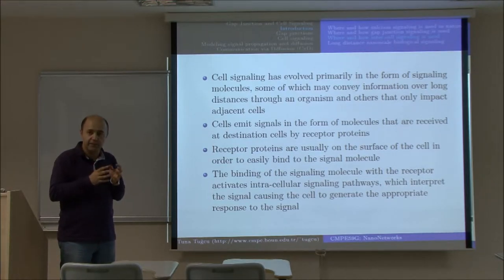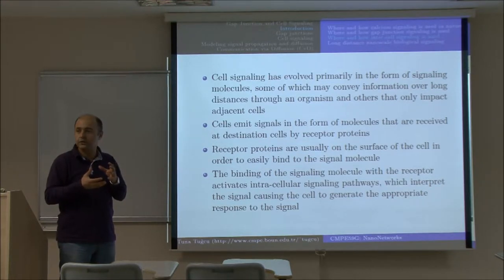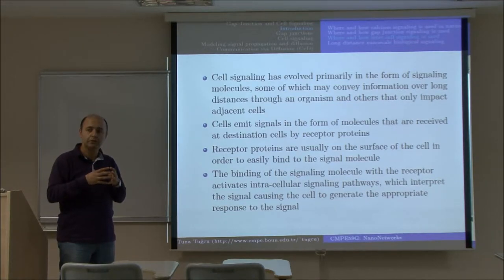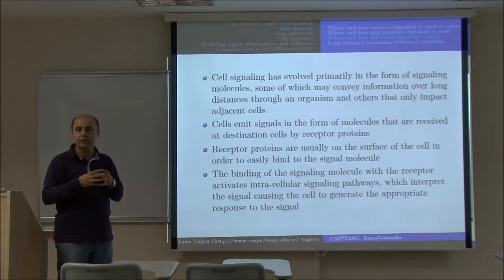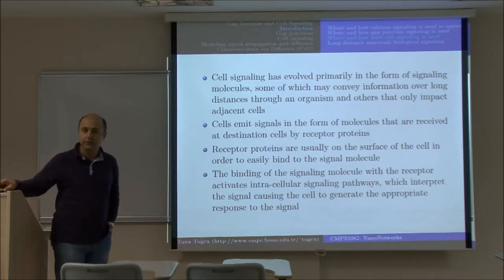That means if you consider a spherical cell, it should almost be covered with receptors all over — thousands of receptors over the cell — and as the cell gets larger the number of receptors on the cell membrane should increase. Luckily, it has been shown that without putting so many receptors, you can actually receive most — not all but most — of the molecules that come close by, like covering only one in five-thousandths of that surface.